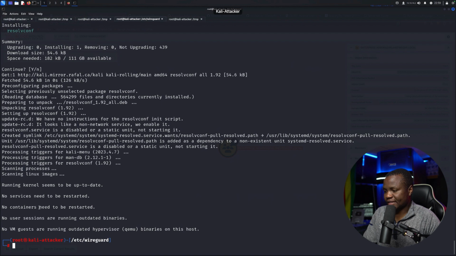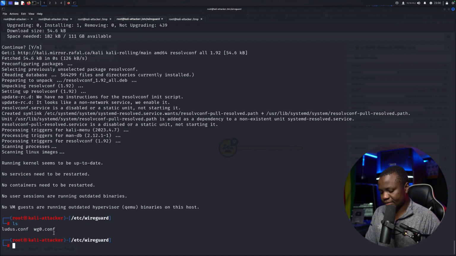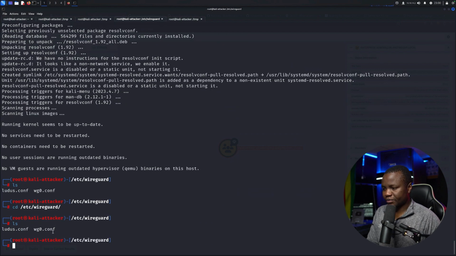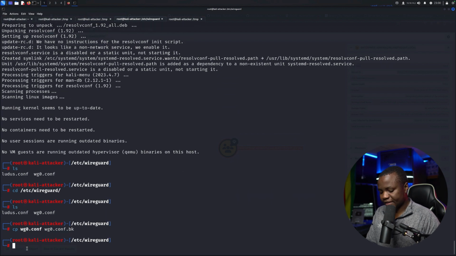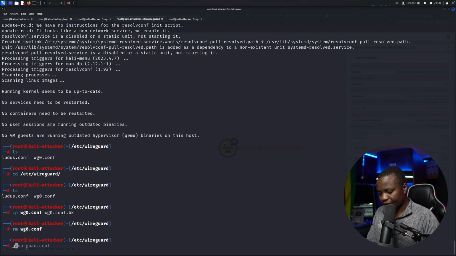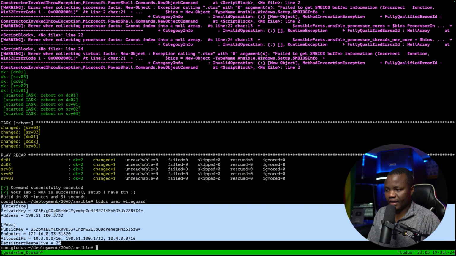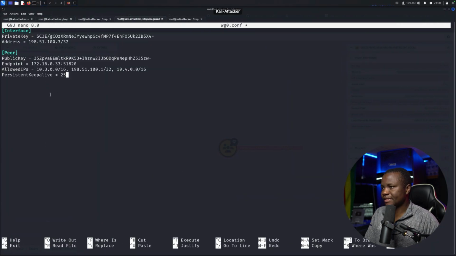But for us, once WireGuard is done, you need to go to /etc/wireguard. So cd /etc/wireguard. And in your WireGuard, we need a file called wg0.conf. That's the default one. So if you prefer to use WireGuard the same way, you can use this. Otherwise, you'll need to tell WireGuard which file to use. So I'm just going to be lazy, and I'll just copy the current wg0.conf to wg0.conf.bk. If this file doesn't exist, you need to create it. So I'll remove that and then recreate it, because I want to come here and copy the existing one. This should let me into the lab environment. So I'll just copy that and paste it in here.